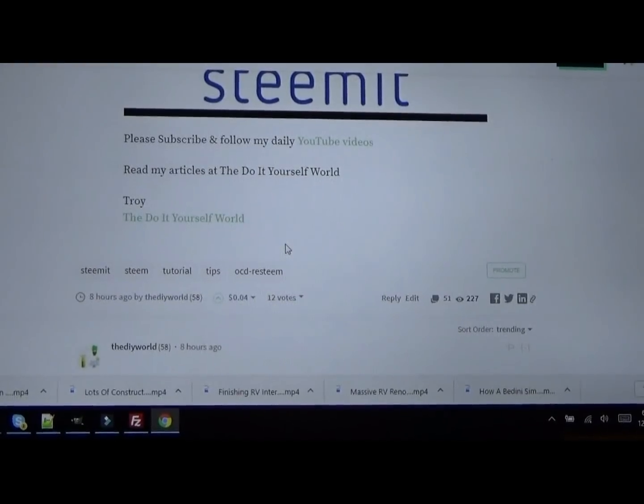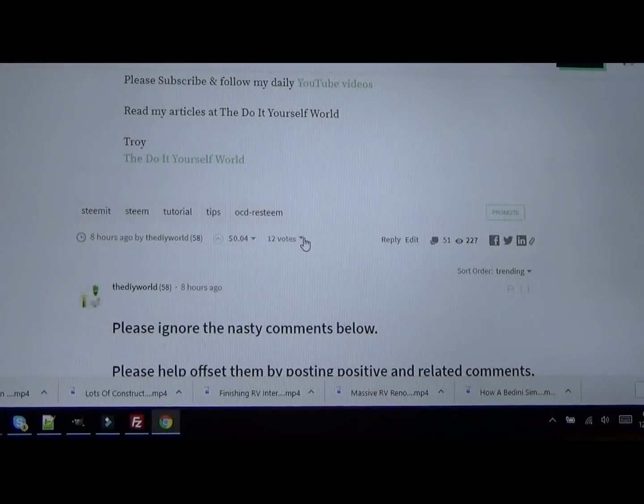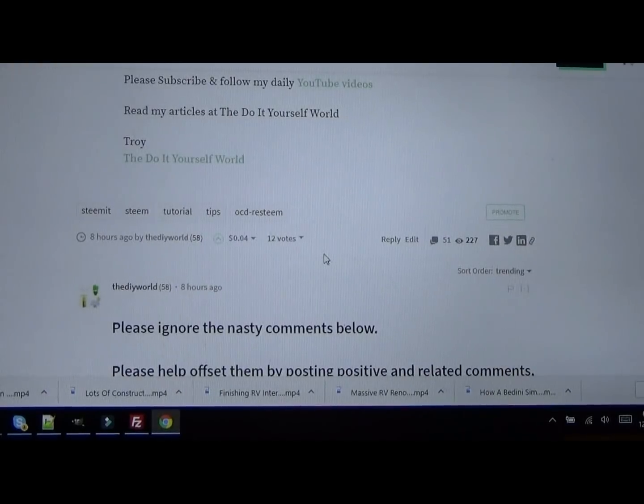Now, the votes. Let's look at how to tell if you've given somebody an upvote or not, and who has voted for you. If you hit right next to the vote button right here, there's a little down arrow, and you click it, and you can see who all has voted for you on this article. Alright, you can see how many votes and who voted for you. That's really cool. Everything is transparent on Steemit. Now, you can give an upvote by clicking the up arrow. See the pop-up word there? See? Upvote. And you can upvote the article.